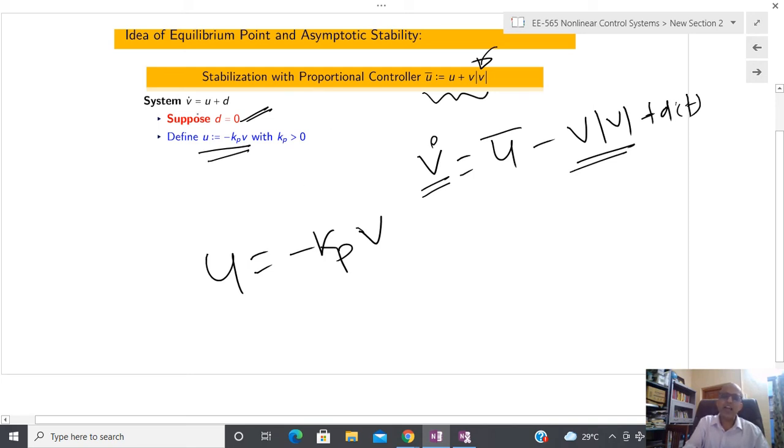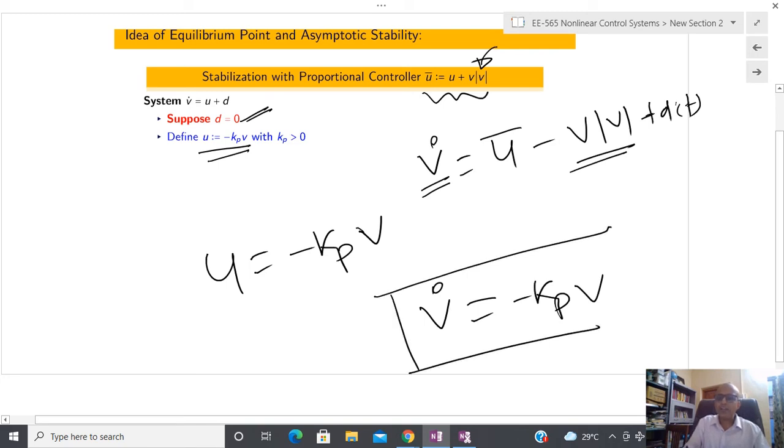I am going to solve the stabilization problem. Stabilization problem means I am going to stop this underwater vehicle, and I am assuming that there is no disturbance. I know exactly everything. At that time, I am going to analyze this system v dot equal to minus kp into v. Okay, so from stability, I am able to design this gain. That is our main task.